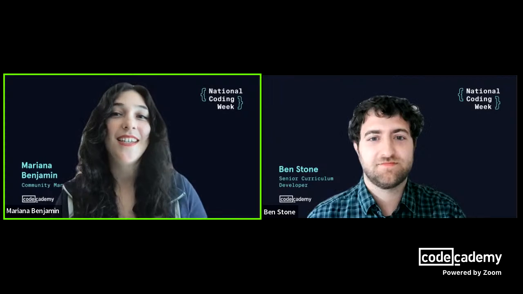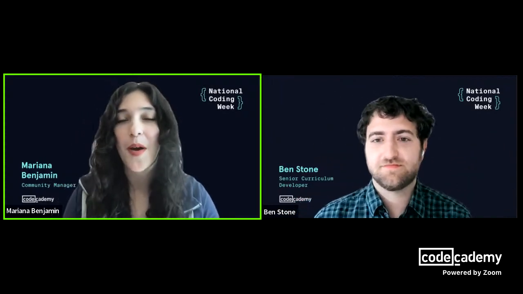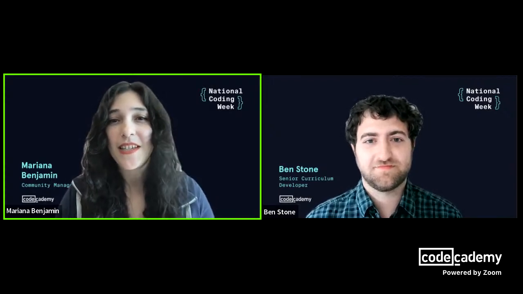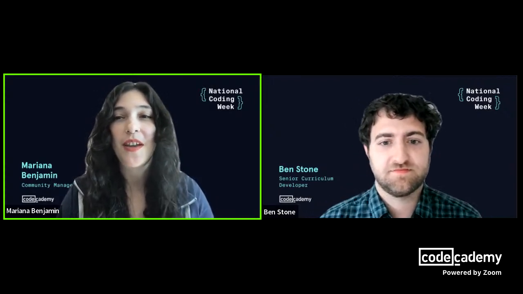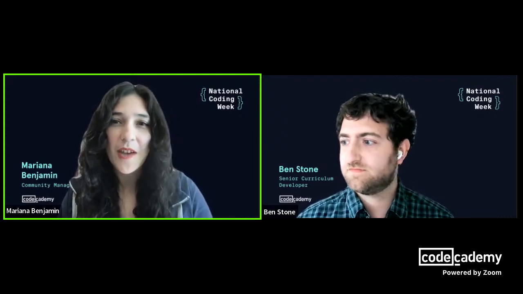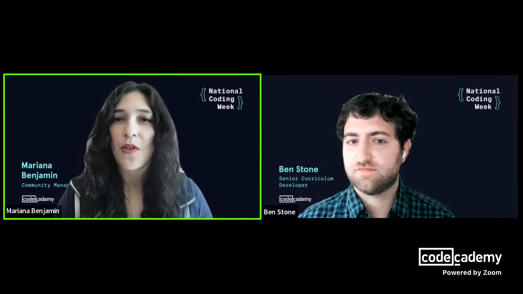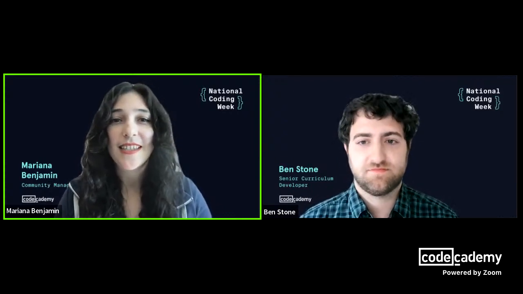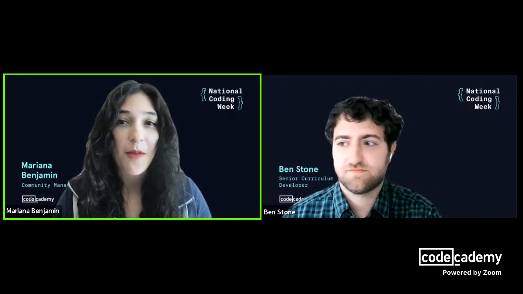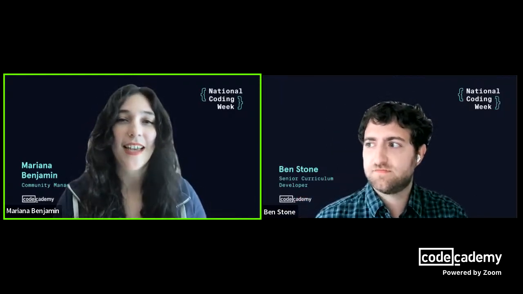I'm Mariana, Community Manager at Codecademy, and this is Ben, Senior Curriculum Developer at Codecademy, and you may remember him from Part 1. Today, Ben is going to teach you how to make your technical portfolio interactive using JavaScript. This is building on the first live stream of the week, on Monday, when Ben showed you how to build a basic tech portfolio using just HTML and CSS. If you haven't watched that one yet, we do recommend you go back and watch it, especially if you're not familiar with HTML and CSS.